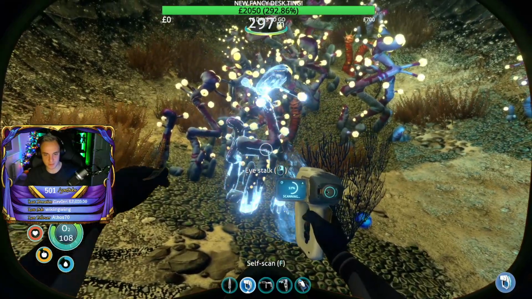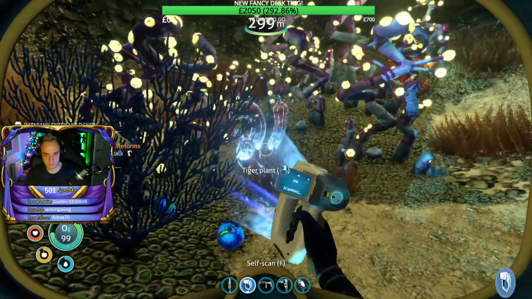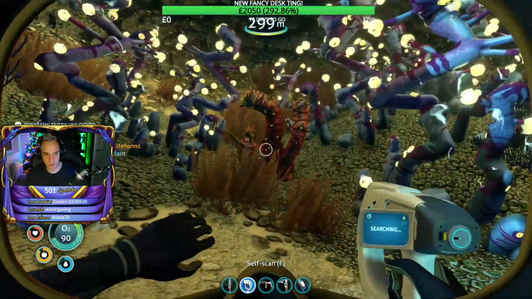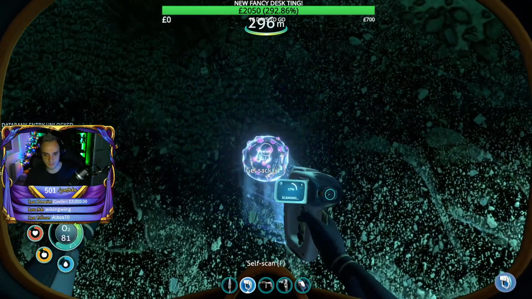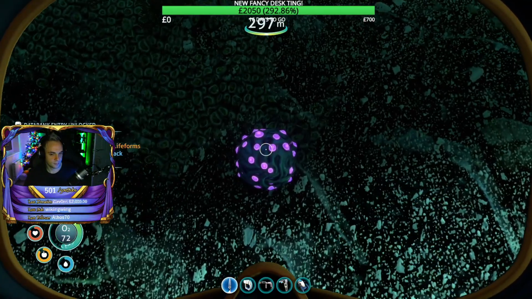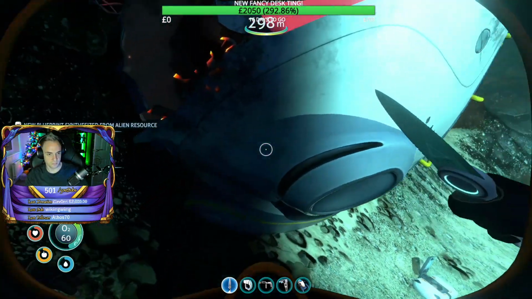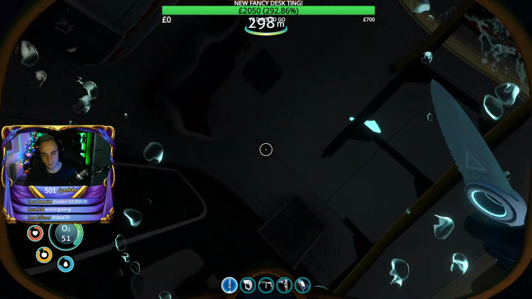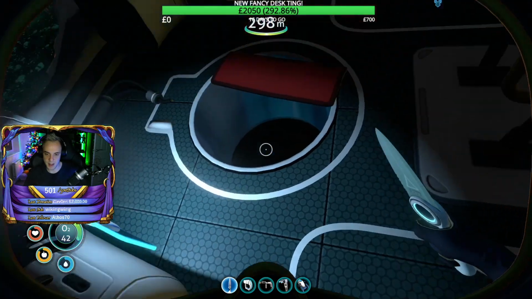Eye stalk. Hey, oh, whoa, don't fire your shit at me. You bastards. What's this? New blueprint acquired. Why is there nothing ever anything good in these things? Usually like a data pad or something like that.